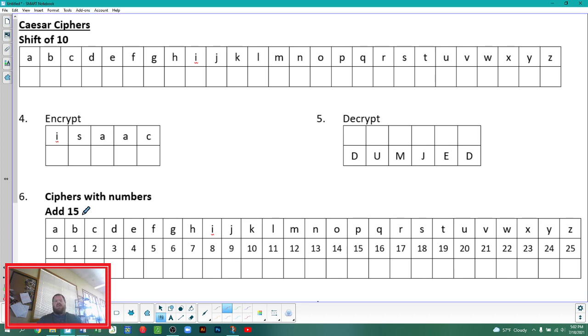I'm going to go ahead and have you do it with a shift of 10, and I want you to fill out the cipher strip. I think that these make life a little bit easier than the wheel that we have. You can use the wheel if you want to, but there's always confusion of, did I rotate it the right way, and which one is my plain text, which one is my ciphertext.